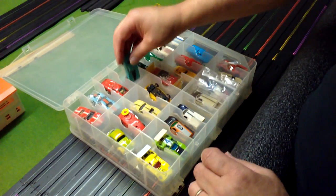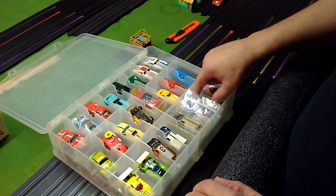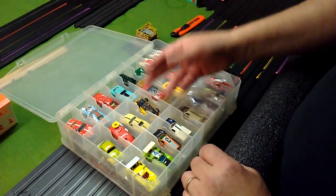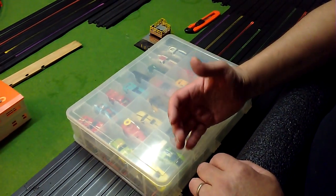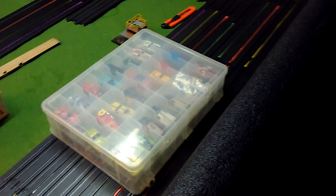Unlike most people I've seen who had them in more of an open style box. Some of the newer cars I've bought lately here and there, I've always kept in a box like this. Like I said, Jo-Ann Fabric sells the same box. I've got all my stuff in them now. I bought 17 boxes locally and have been giving them out to friends like Chris here, for all his stuff.